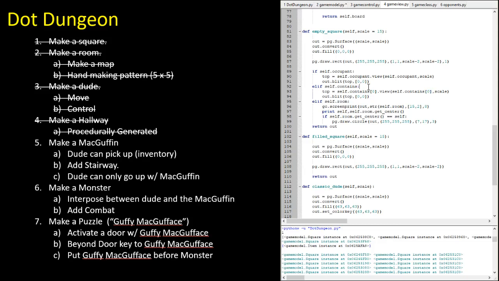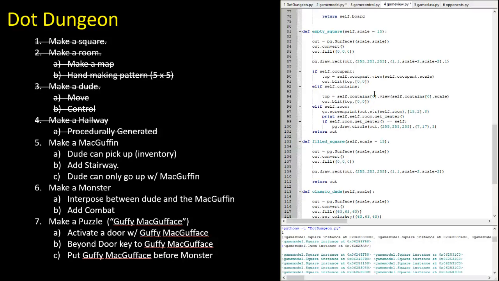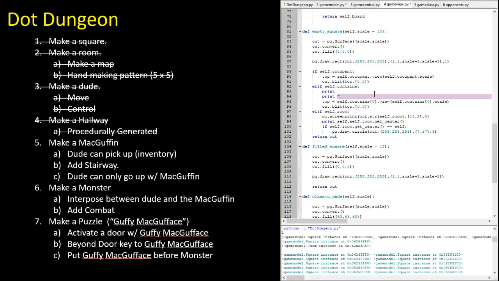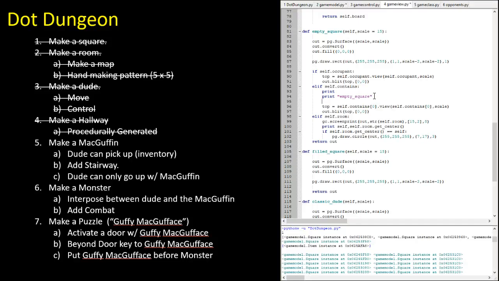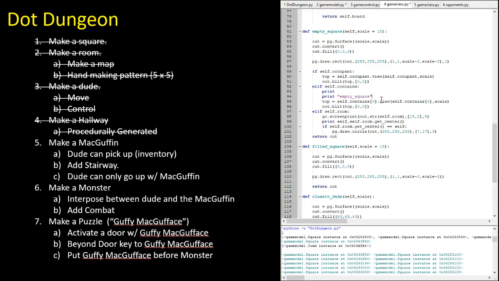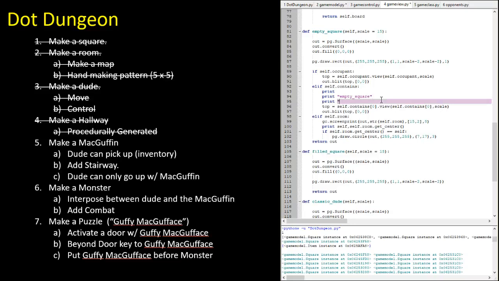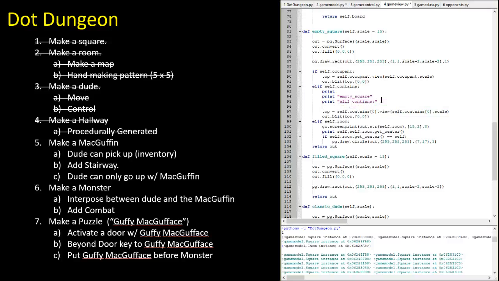So it should have something in there. Print empty square. I'm just doing that because, print elif contains, print self-contains.